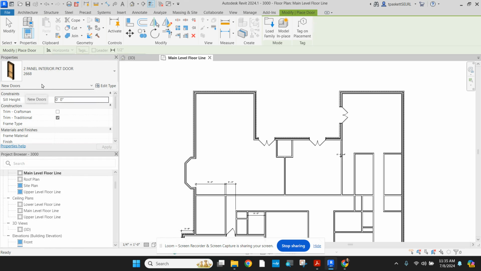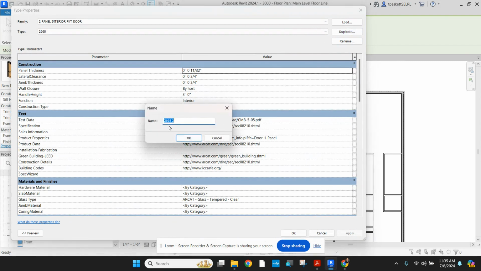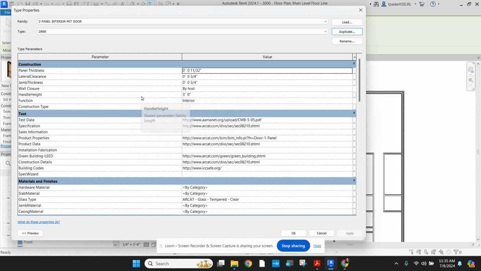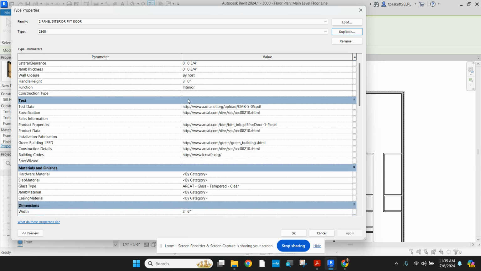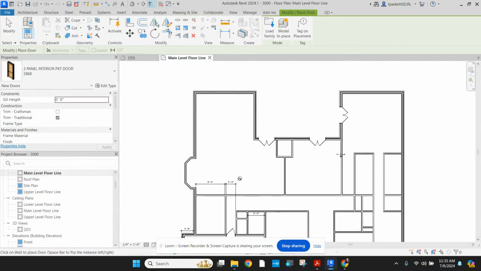So instead of loading it from the library, I'm going to take one I have and then modify it. Then hit Edit Type. Again, before I modify, I'm going to hit Duplicate. Change the name. The 2 means it's a copy, so I'm going to take the copy out. I'm going to change the 6 to an 8, so now it's a 2'8" by 6'8" door. I hit OK. Come down to the width, and I find it's a 2'6" door, so I'm going to change the 6 to an 8. Hit Apply, hit OK. And this is going to be used for my bedroom.